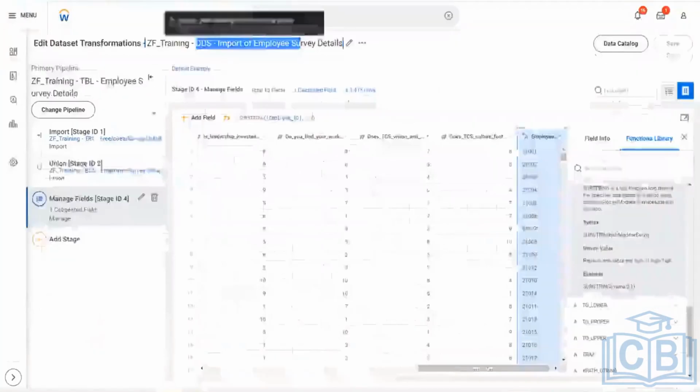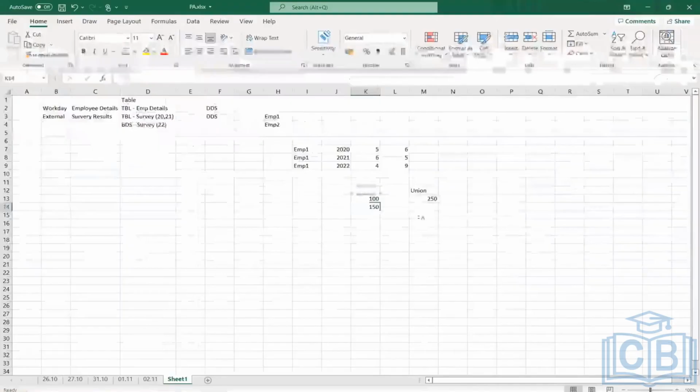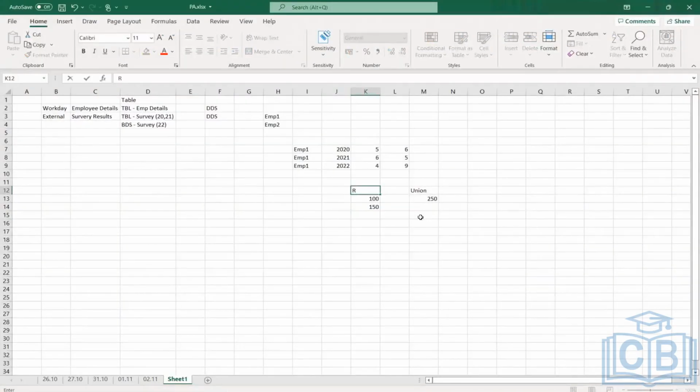That's what this number of rows or columns is. There are 100 rows in my primary pipeline in one object, 150 in another one. It gives me 250 rows. The number of columns could be the same or less. That's what we saw. The number of rows would be added. The number of columns could be 100 or less. The reason it is 100 is because the smaller has 100.